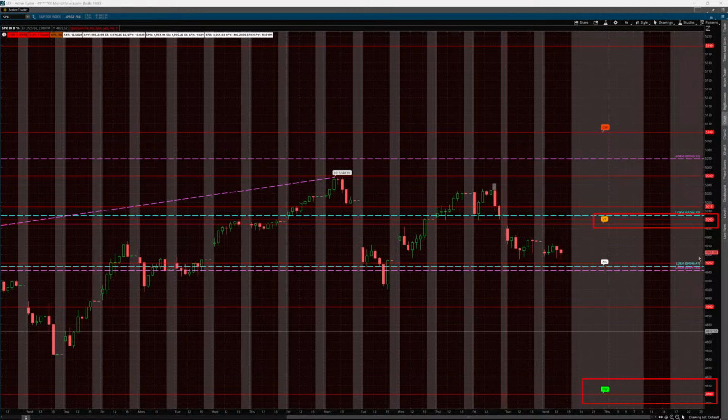Just above that level, that's the absolute gamma strike at 5,000. That's a strike with large absolute positive and negative gamma. That's where most of the gamma weighted open interest is concentrated. And then above that is the call wall at 5,100. That's a strike with large net positive gamma, and that can be expected to act as resistance. So the put wall at 4,800, the potential floor, and the potential ceiling at 5,100, the call wall. Note there was only one shift in level. The put wall shifted higher from yesterday, from 4,500 up to 4,800.